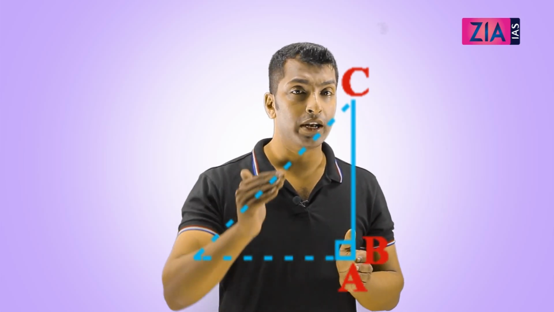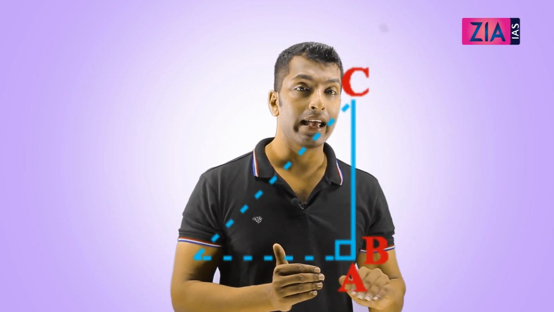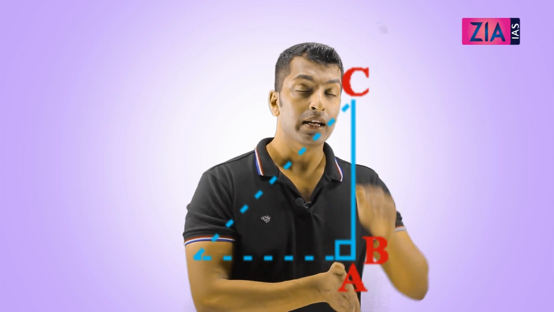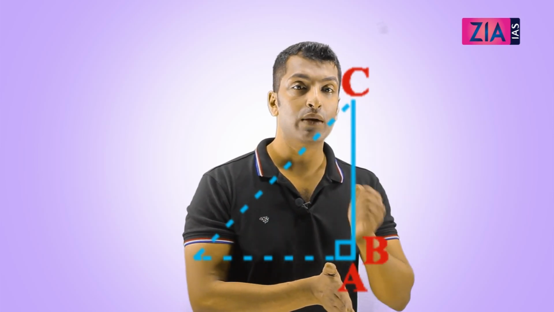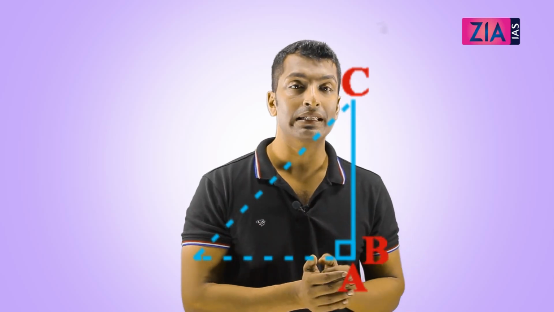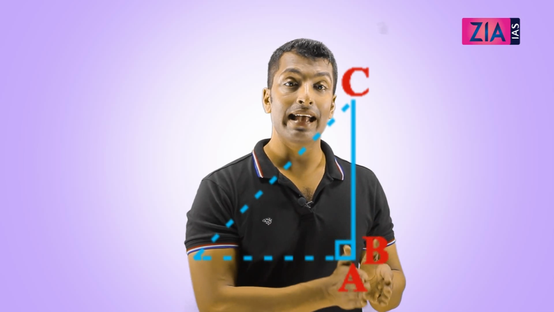Now what about the hypotenuse? Hypotenuse AC, you can see AC here now and A here now. A is coinciding with B. So AC is now equal to BC. So AC is equal to BC or very close to BC, and AB is very close to 0 or 0, and A is 90 degrees.